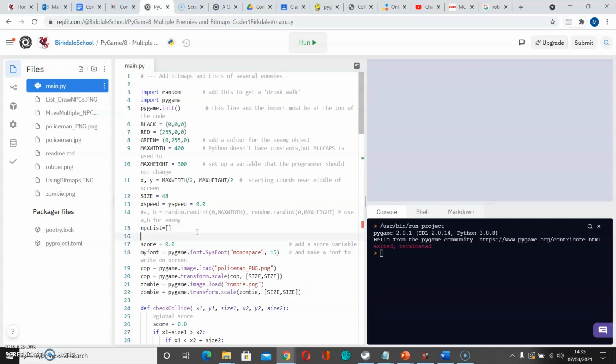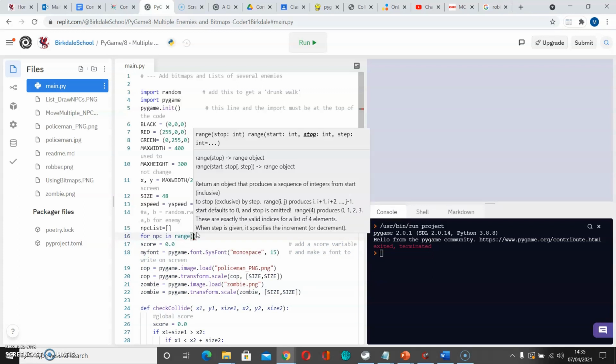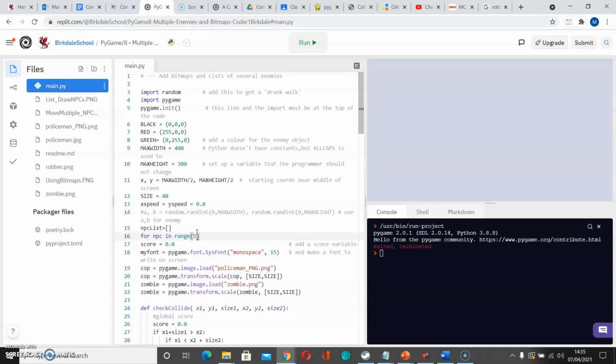And then I'm going to say for NPC in range, and I'm going to start out and have a range of 5 enemy characters. We could change this. We could even set a constant so that we could easily change it at the start of each run of the game.